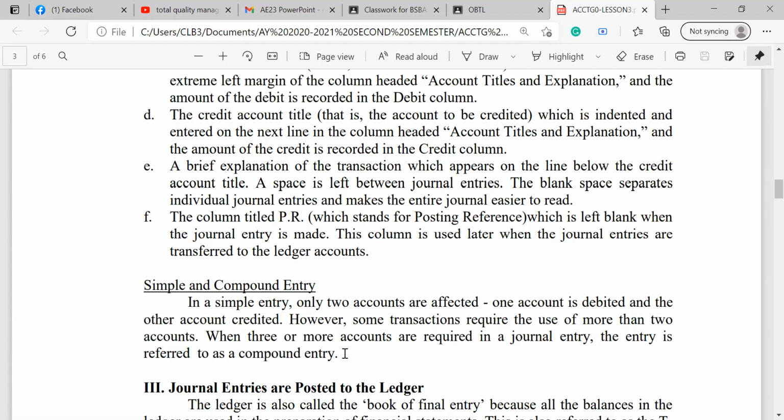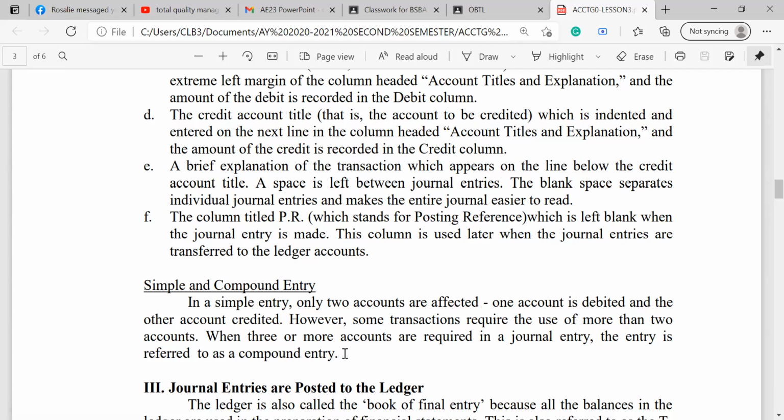We purchase the machine, we give down payment, and the balance, for example, we give 20% down payment. And yung balance na 80%, inutang natin. Okay? So, dun sa transaction na yun, merong tatlong accounts ang affected. First, nakatanggap tayo ng machine. Magkano yung value ng machine na ilalagay natin? The entire value, which is 100%. Okay? So, let us assume that's 100,000. So, that is one account, machine.